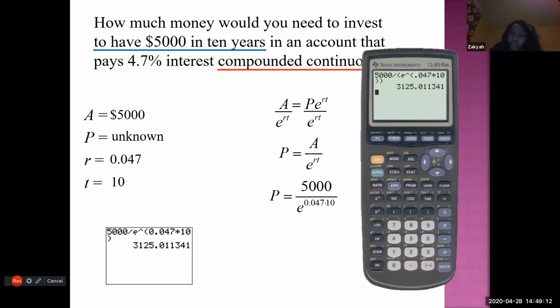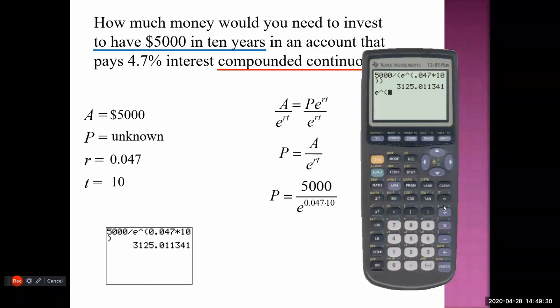Yeah, I think you're good. I don't know, it just looked different. I didn't want to mess up anything. I'll show you. If I just did it all by itself on my screen here, if I do second E like this, oh yeah, it does look different than yours. It's because yours is the more advanced one. So you're fine. Put in 0.047 times 10, close the parentheses, and let's see if you can get that correct answer.